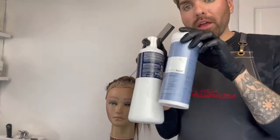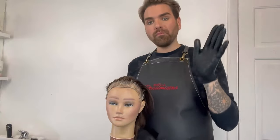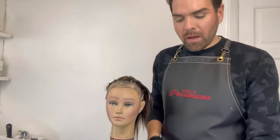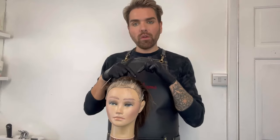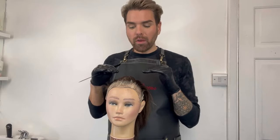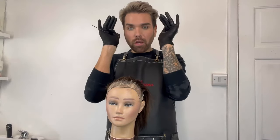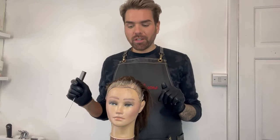I've chosen to go with Blondor Plex and Weloxone 6%, mixing those together in a 1 to 1.5 ratio so it's a nice thick consistency. I'm applying with my tint brush and I've got my 10 foils. I'm going to take a diamond section through the top. Six of those foils will go in there with a back comb root, but before that I'm going to place four foils around the face just to brighten up and bring attention to the top part of the model's face and draw attention to her eyes. Let's get sectioned and applying.